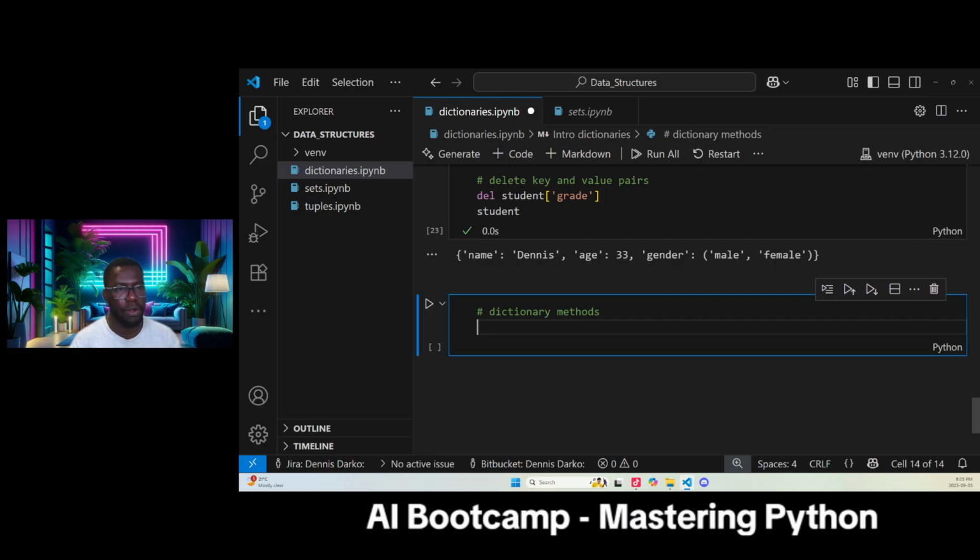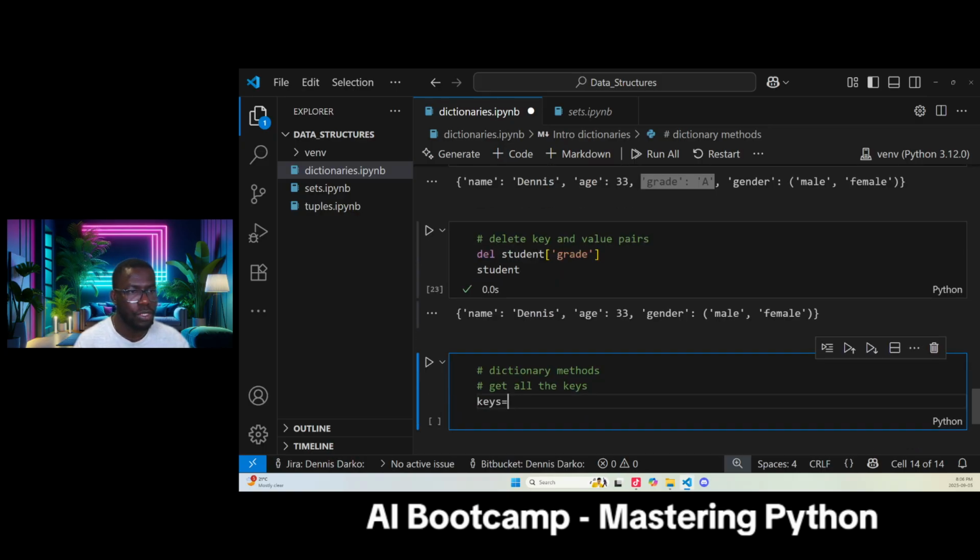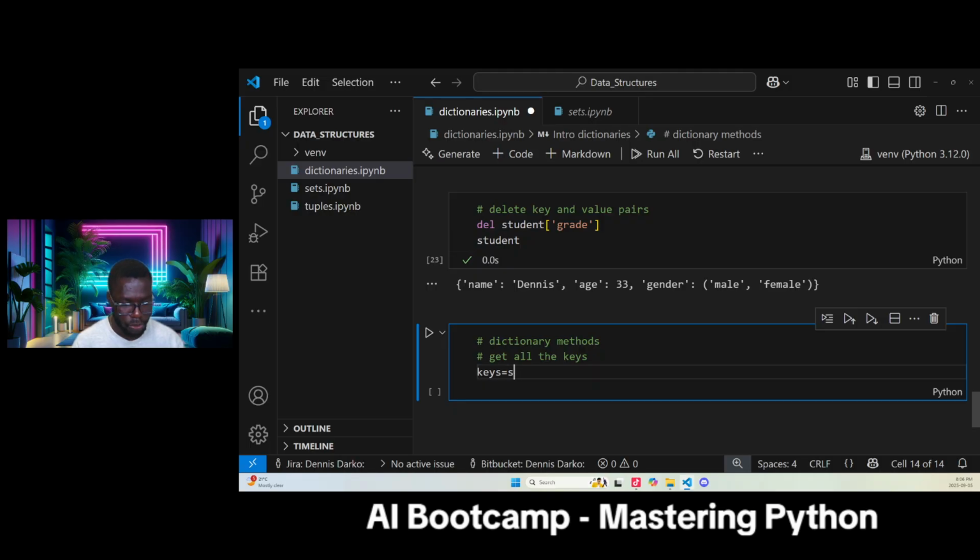So let me say my variable name is keys, and let's say it's equal to. Let me first let you guys know what we are doing. So now we want to get all the keys. This is our goal. For us to get the keys, let's say our variable name is keys is equal to, let's use the student. We don't want to define any data again. So keys is equal to student.